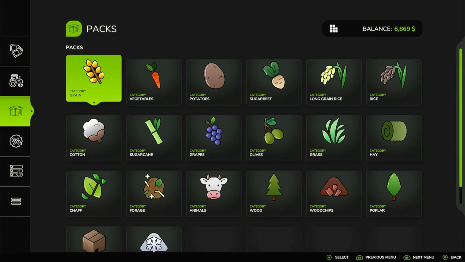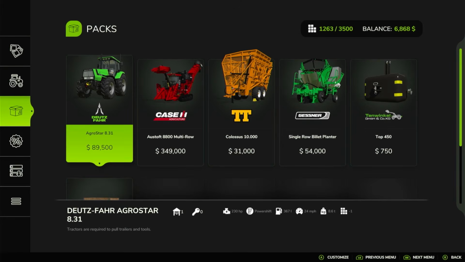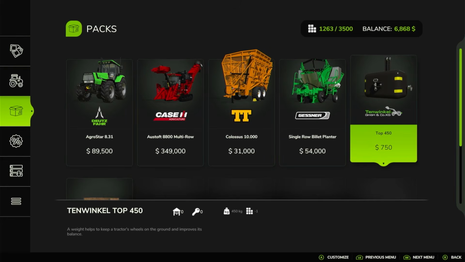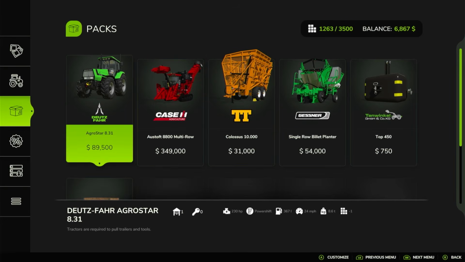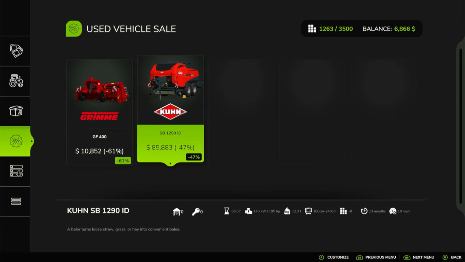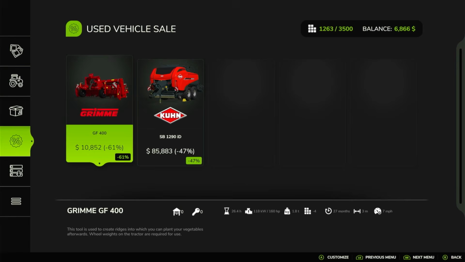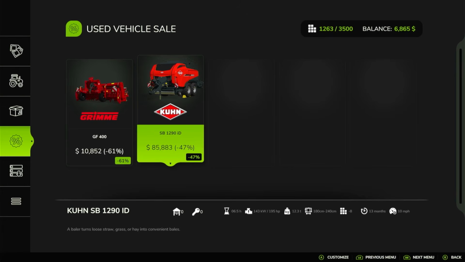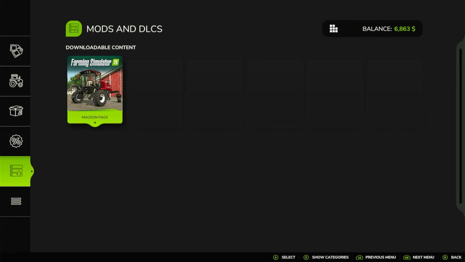But it's going to show you what it costs to lease it. If you go down one, these are packs. It's very, very helpful. So if you want to get into sugarcane, for example, it will show you the base equipment you need for that. So that's a good training tool there. Next one down, that percent sign is used equipment. So periodically, I check this every day. Sometimes what I'm needing to buy is in there, and you can get it for a percent off. Now, keep in mind, though, later, it's going to require more maintenance because it's used. But it does save you money up front.